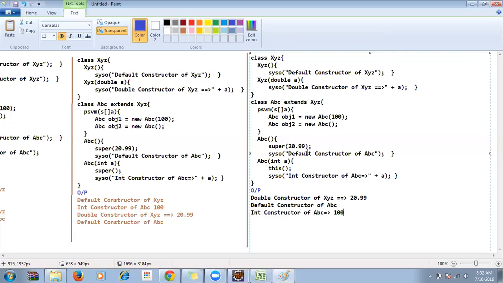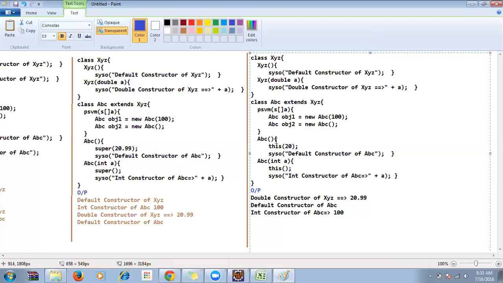So I cannot have it like this, using this of 20 instead of super. What will happen? This becomes an infinite loop, called a recursive call. When I create an object, it goes and calls this constructor. When it sees the this keyword, it goes and calls the other one, and when it sees this one, again it comes here.